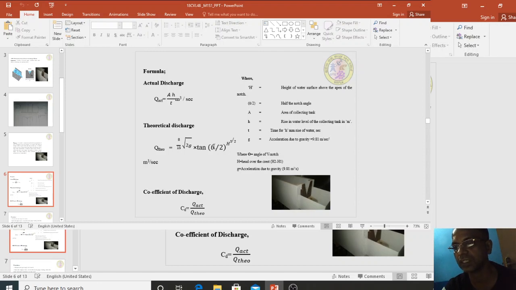In this case, we measured it in our laboratory and it was found to be 45 degrees. And h is the difference of head, that is, from here to here is H1, and to the water flow level is H2. The difference gives the h value.